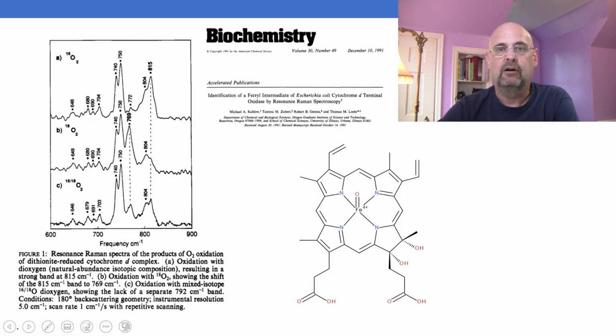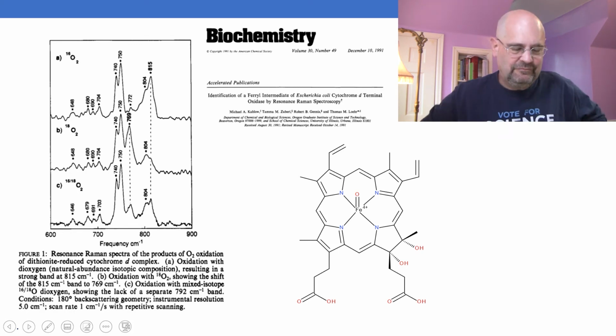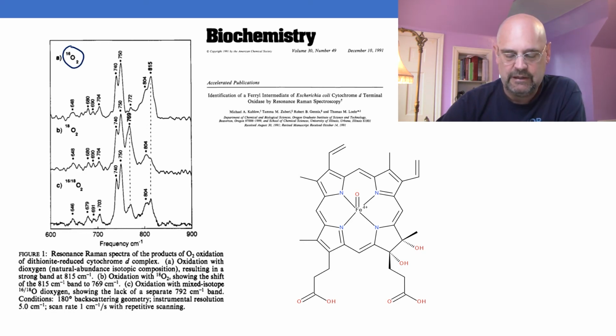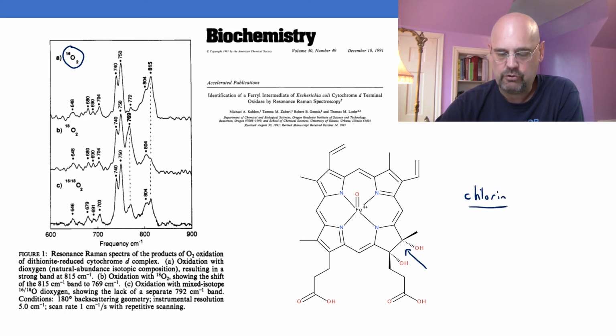I've got an example because there's nothing like showing something you actually did yourself. Back in the day, when I had hair, I ran this spectrum. And so we start with oxygen 16. If you see off to the left, there's a structure. This looks like a porphyrin ring, except you notice essentially it's had two OHs added across one of the double bonds. These kinds of materials are called chlorins. It is a porphyrin derivative.